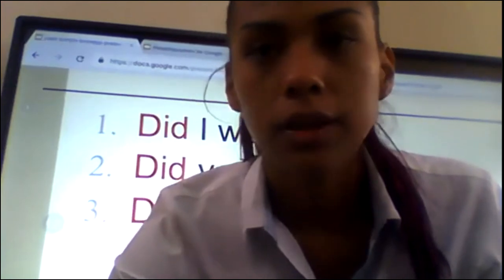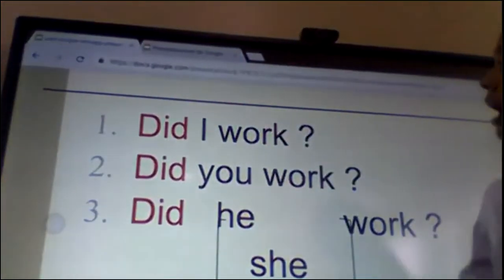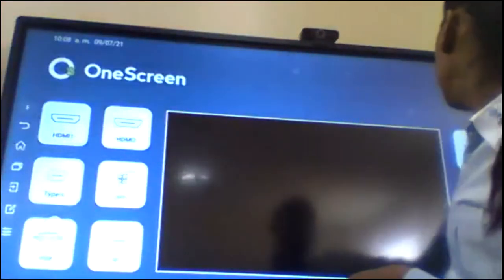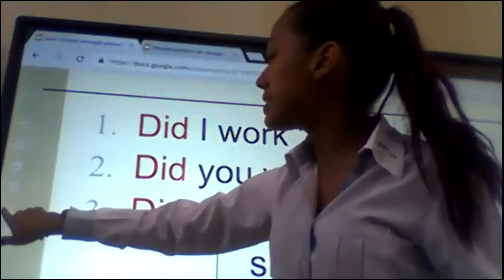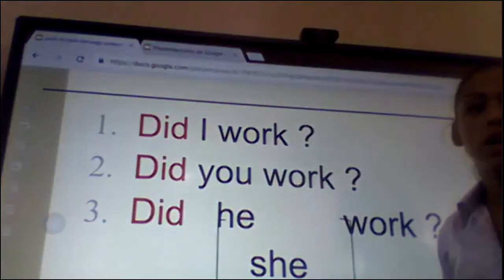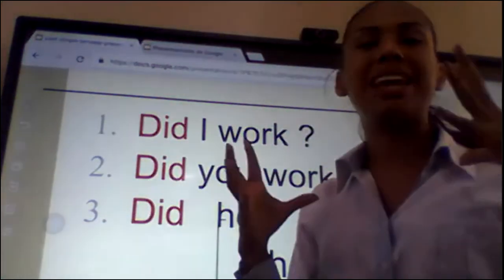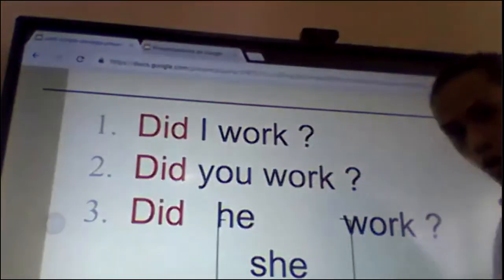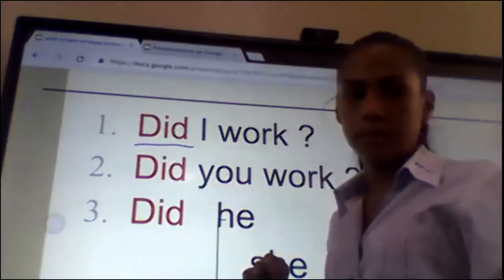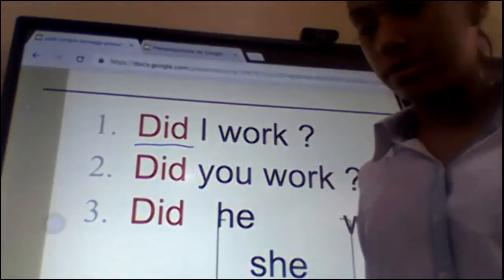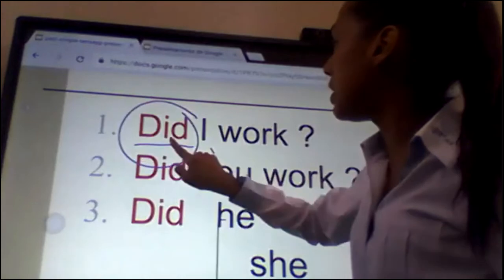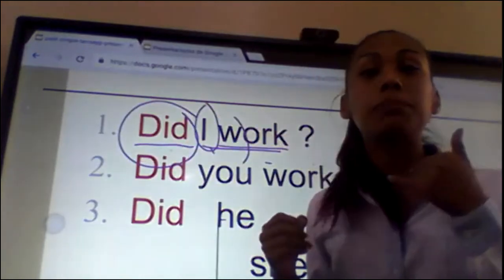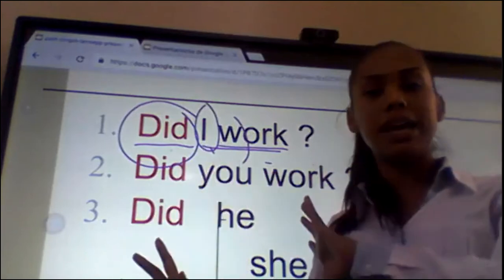So what would happen here? I use my auxiliary to have it at the beginning of my sentence. Always the questions are going to start with the auxiliary. Do you know? Does she know? In this case, did, because did is my auxiliary for past, right? So I put did at the beginning, then subject, and then verb in present. As I told you with the negative.